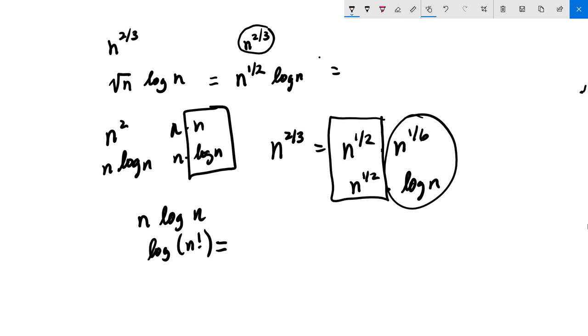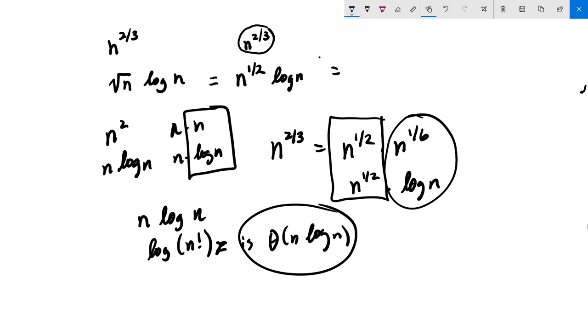We were trying to prove the lower bound on the worst case of all comparison-based sorting algorithms. Along the way, we knew there were n factorial leaves in a decision tree. We need to figure out the minimum depth of such a tree, so we need to take the log of n factorial. And we derived the fact that log of n factorial is theta of n log n. In fact, that's where the n log n lower bound comes from, from that proof. So log of n factorial grows at the same rate as n log n.